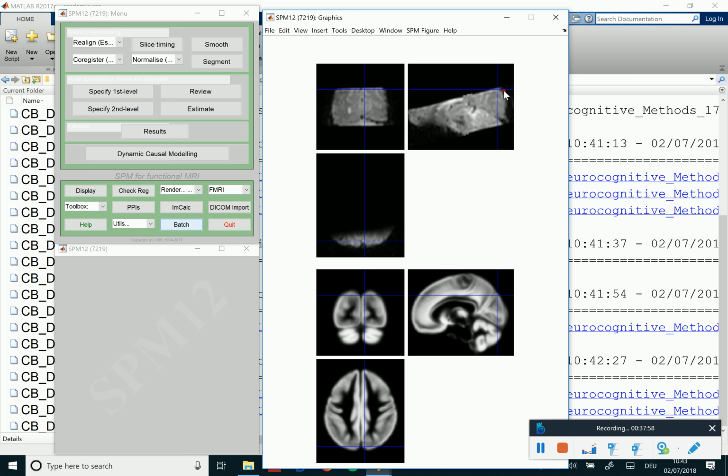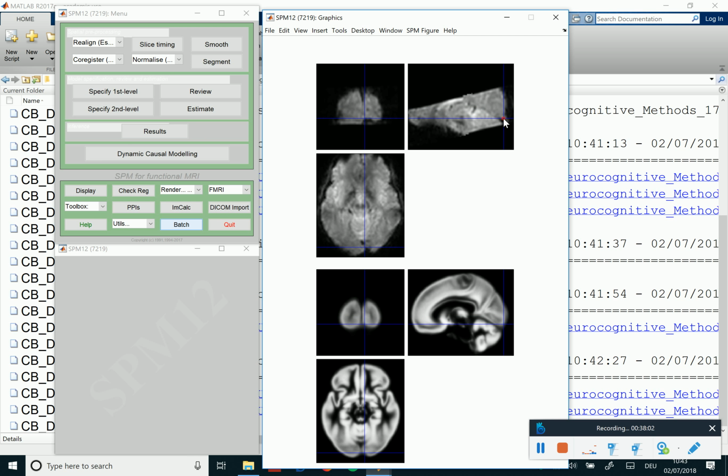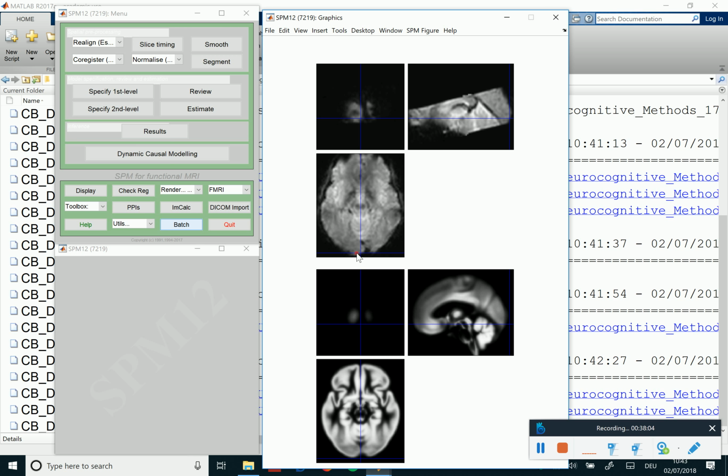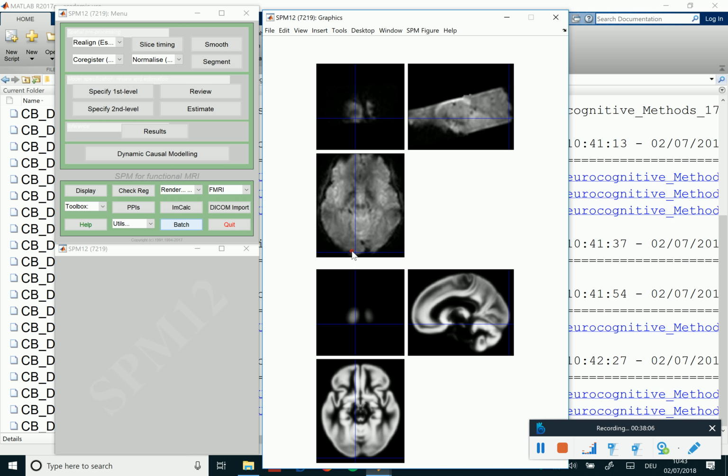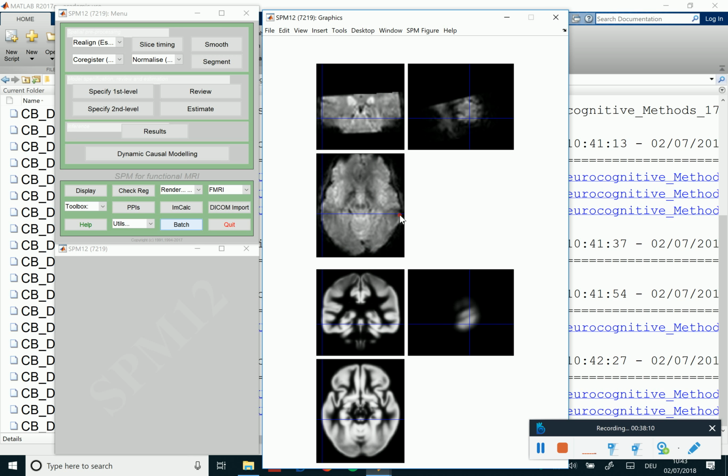I mean, it's definitely not the easiest normalization thing, because we only scanned kind of a third of the brain, but it doesn't look too bad, so that looks good.